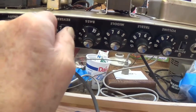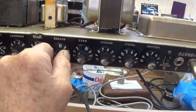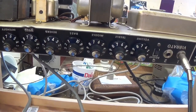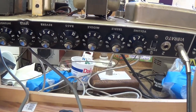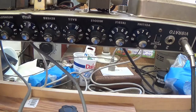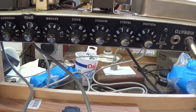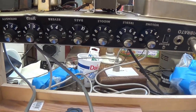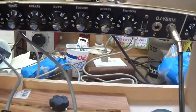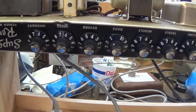Let's try the reverb, okay? I'm at about 700 cycles. Crank it up. Now listen to this. Sounds like that organ tone Telray device. I'm just bouncing the reverb tank there. So the reverb seems to work just fine.